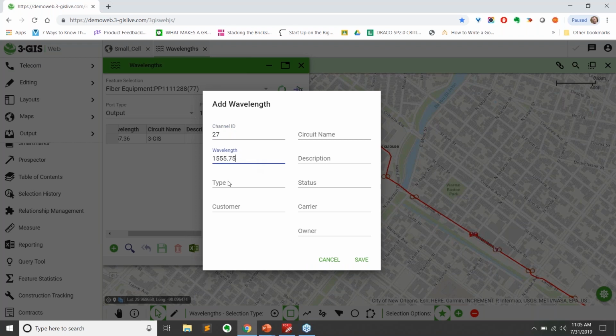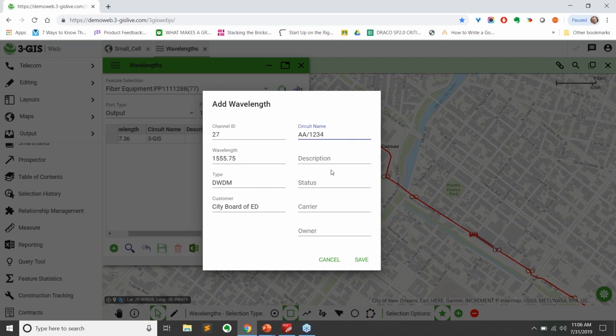Again, this is going to be customizable to your needs, so we can specify which fields you want to see in here, which of these fields are required, the order of the fields, that sort of thing.